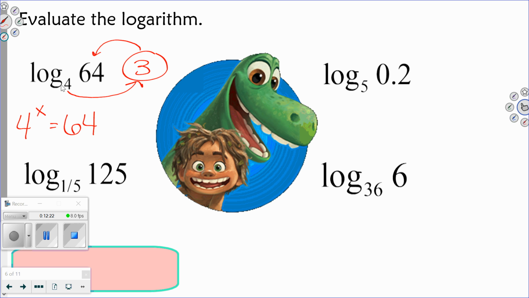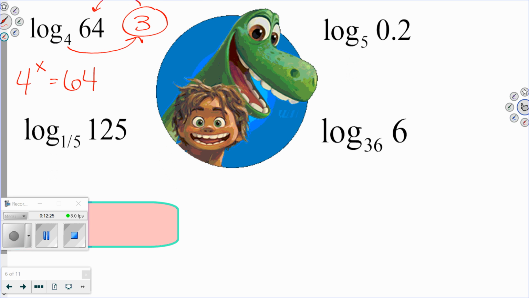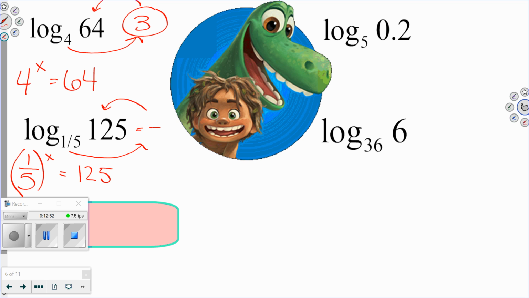Okay, let's do this one down here next. So again, it's asking you 1/5 to what power equals 125? Well, I start with a fraction, and then I don't have one. How do you move the number from the bottom and move it up? It's still a negative exponent, right? Negative exponents are just moving them. So that way I know that this is going to be negative. And then how do you turn a 5 into a 125? Good, cubed. So it's going to be -3.